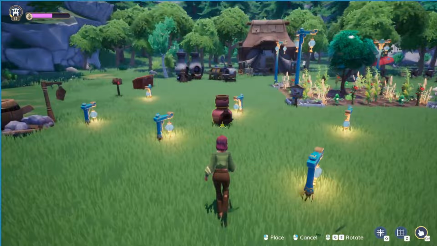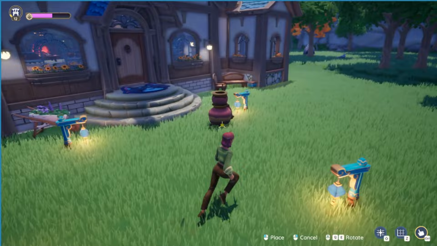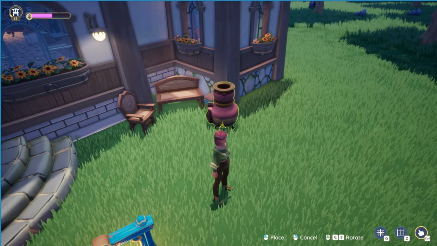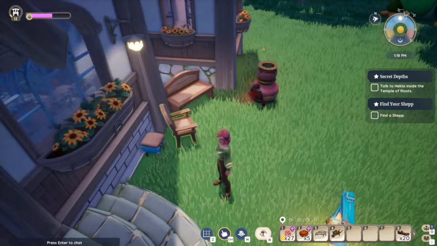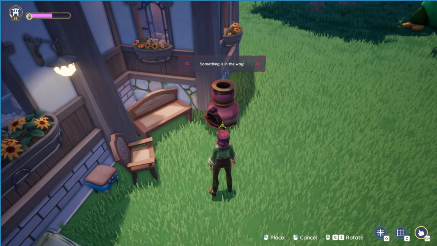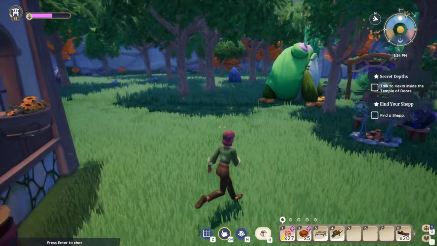Ooh. Where do we want to put this? This is kind of cool. How about over here by our little sitting area? Yeah. I think we move this. How about back here? This guy here can kinda sit back a little bit. There. Now you can sit and chill. And then this edging.